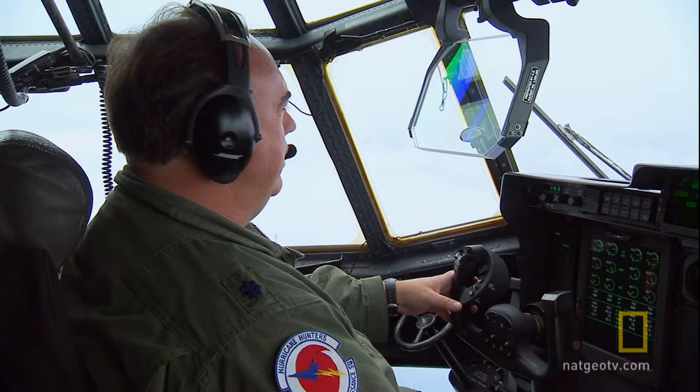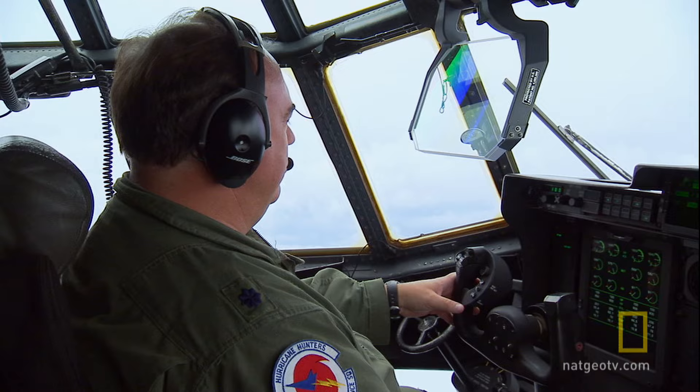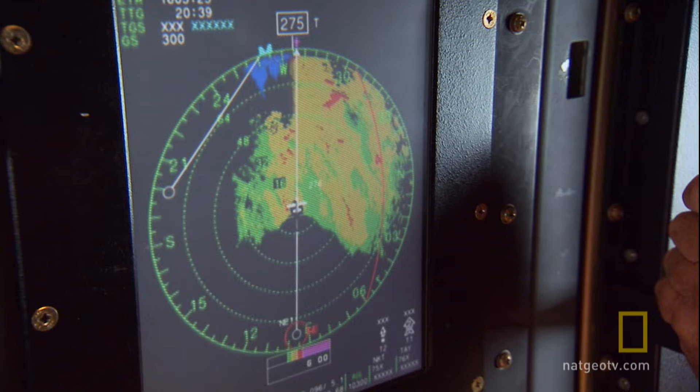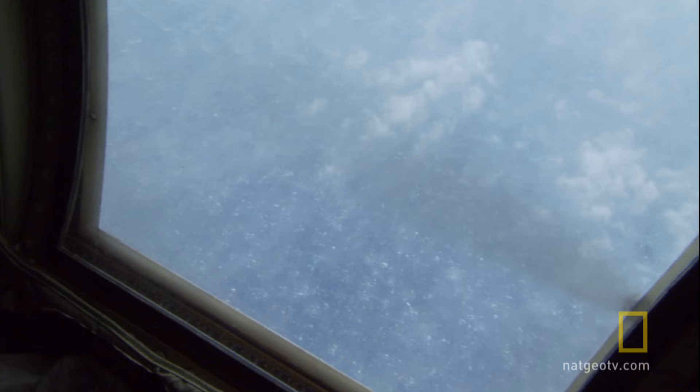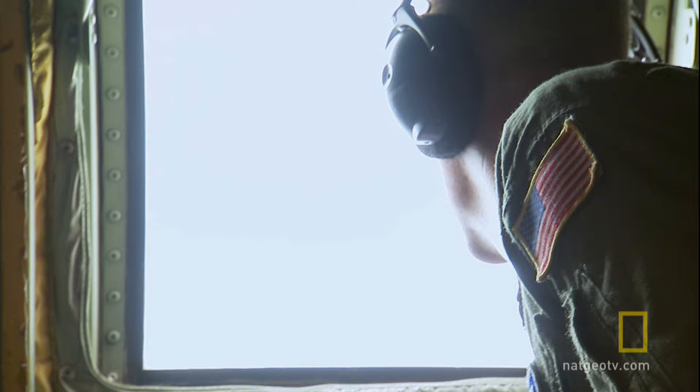OK guys, we're in balance. Watch the chatter. OK, five miles to go. Up to 90 knots on this northeast side. All right, here we go — it's going to get rough here right about now. Three miles to go. One mile to the height. And we're in it. It is nasty down below. Holy cow, I think that's pushing 70 knots, maybe more. You don't want to be down there.